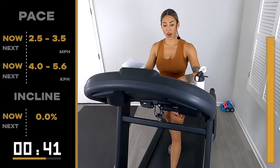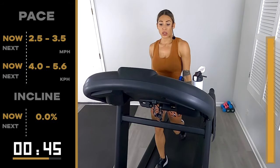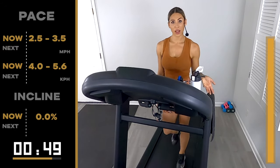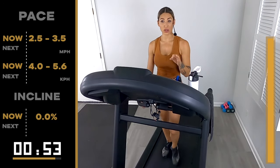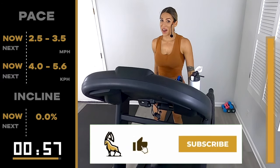Let's recap. 2 minutes on, 1 minute off, power walking at the end, that bonus round, just a regular paced flat road walk with a 4 incline. That's it today. This was day number 4 of our New Year Beginner Challenge. Means we have 3 more days left, 3 more days of fun, right? I hope you guys are ready.